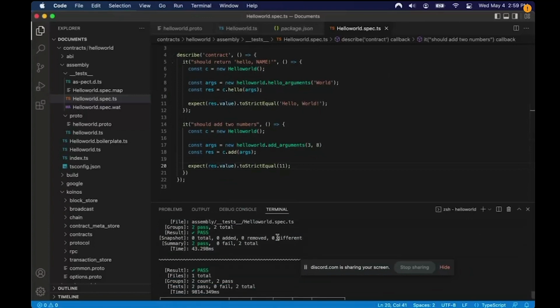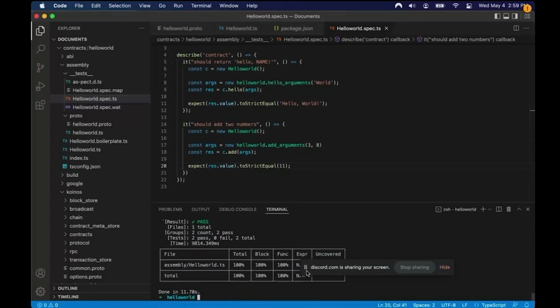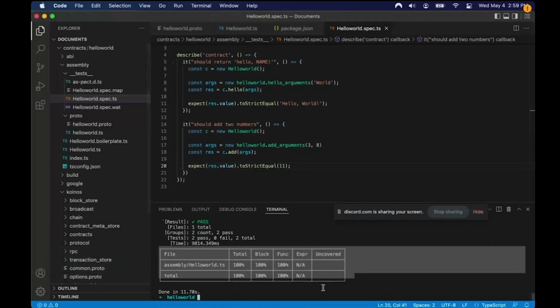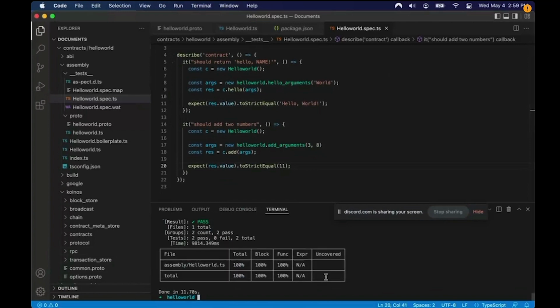So this worked. I guess you didn't hear my explanation regarding coverage either. The one thing that comes with the unit test library, and that's very interesting, is the coverage. You're able to know how much of your code is covered, which I think is important to know when you write a smart contract.